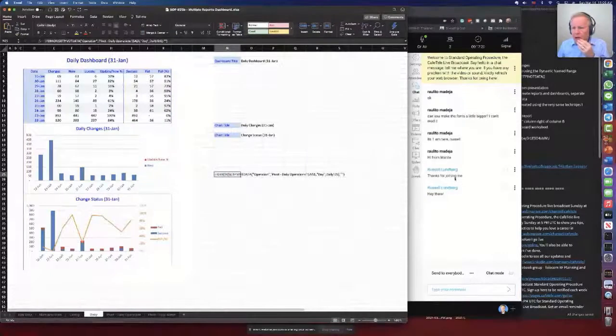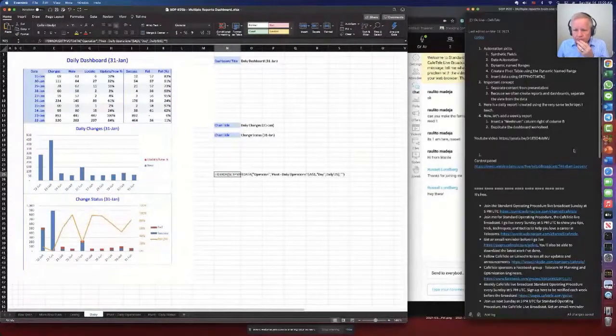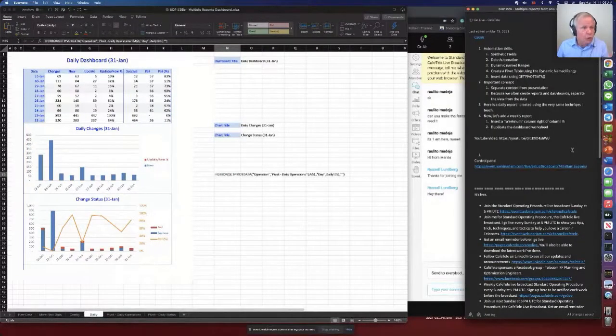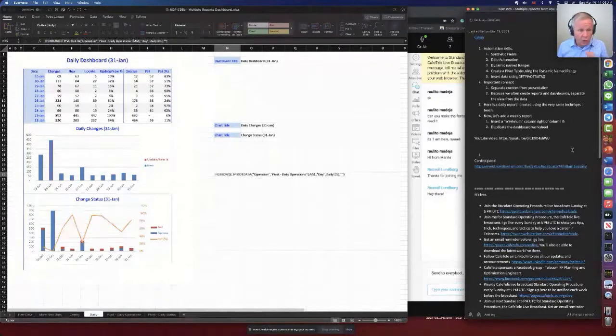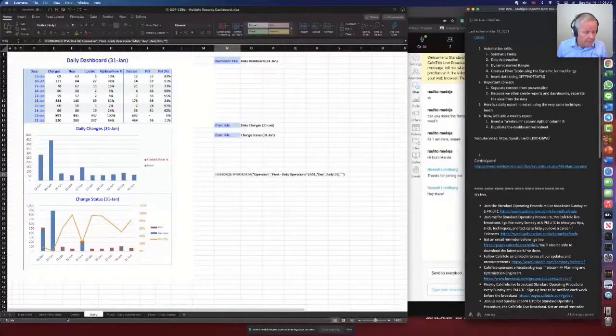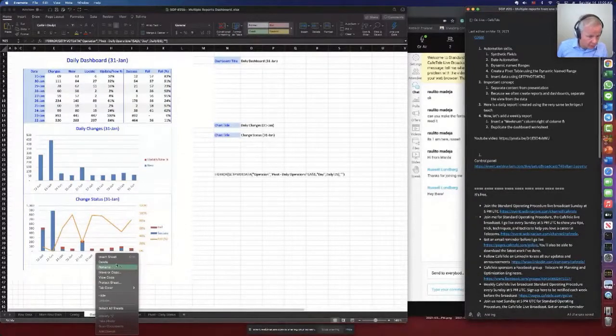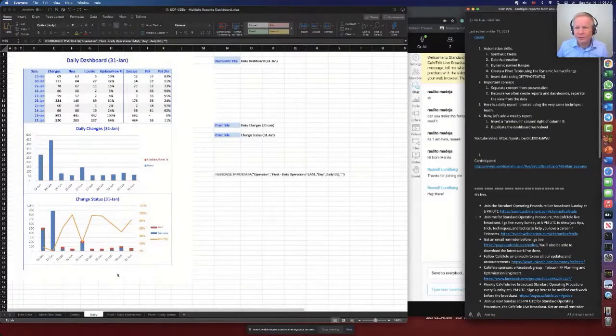Okay, so we're going to create a new dashboard right here inside the workbook, right alongside this one. So I'm just going to copy this one. We'll start with that. Move or copy. There was something else I was supposed to do. Why is that not appearing?